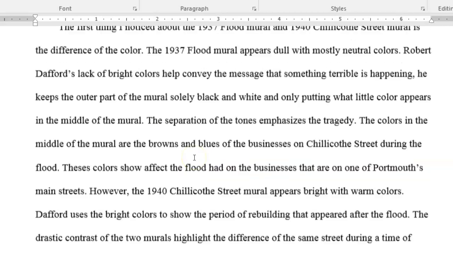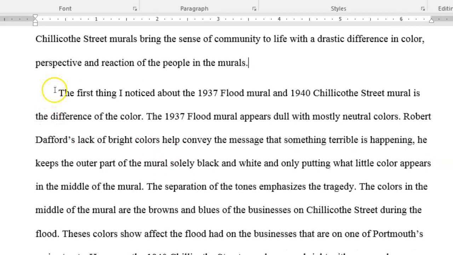So I also think setting up your paragraphs this way, where it's like the first thing you notice, the second thing you notice, I guess that works. I do think you could do better. Maybe there's one tactic that is more effective than others in actually getting the community thing across, because the paper's not about what you noticed, it's about community.